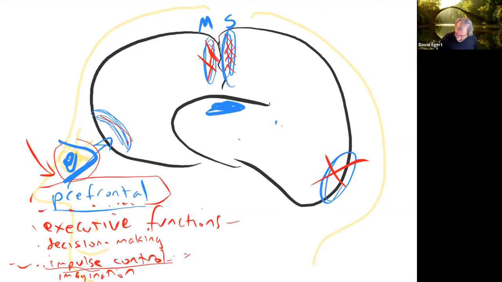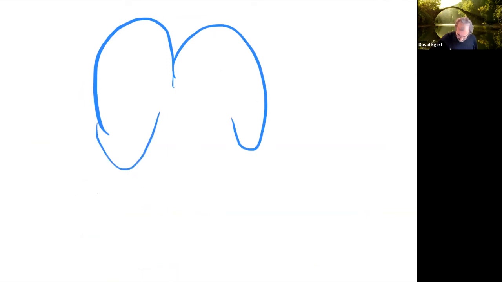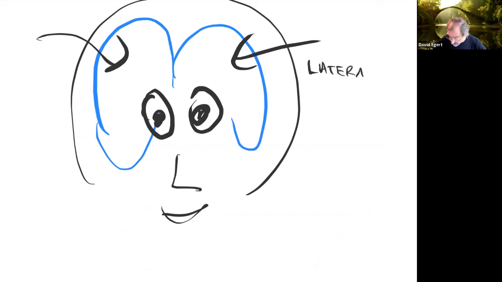But obviously there are two hemispheres, right? If you're actually looking at them, there's the left hemisphere and the right hemisphere. And we have this idea of laterality, how the two sides are different from each other. And they're very similar, but they're not exactly the same. One thing that is interesting about the laterality is, for the most part, the two sides of the brain are cross-wired to the opposite sides of the body.